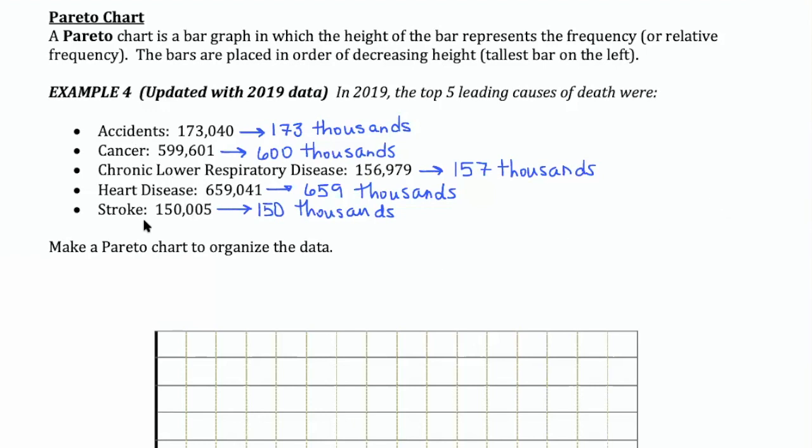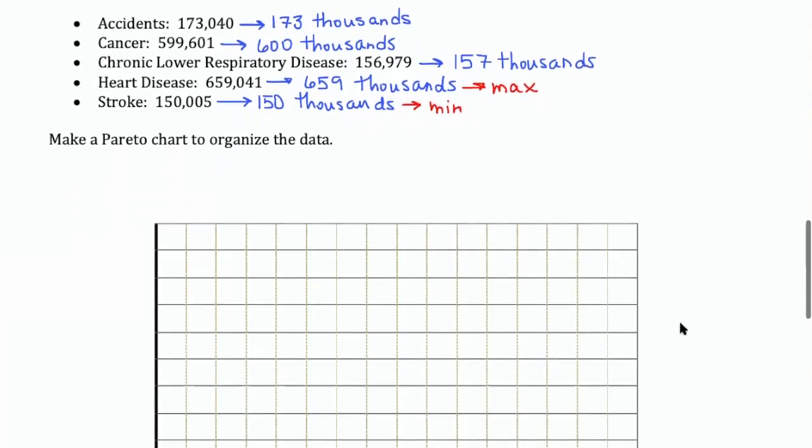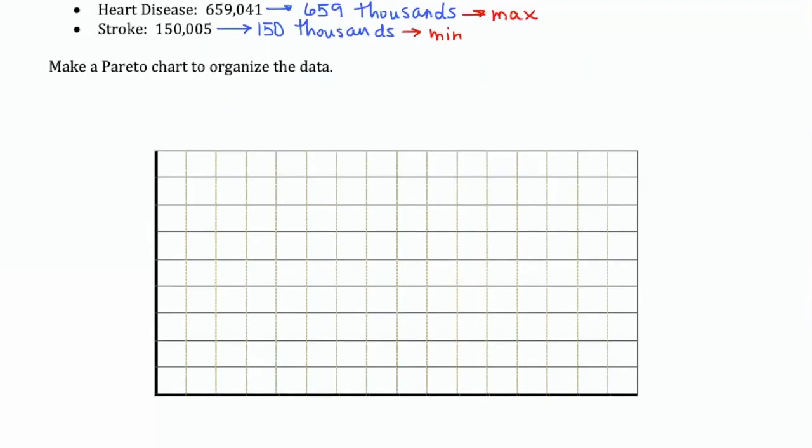And now for each category, you want to identify your largest frequency and your smallest. This appears to be the maximum. The lowest number on the list looks like 150, and so that's my minimum. And again, that's important to know because in a Pareto chart, you go from the tallest bar down to the shortest. Now, it is really essential to be doing these things on graph paper so that you can be as accurate as you can by hand and you can create a chart that looks decent.